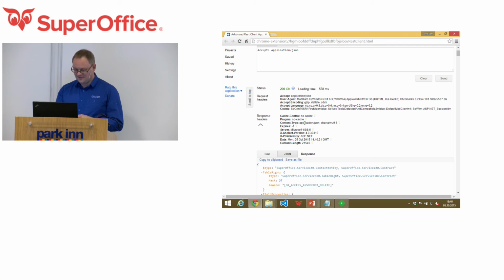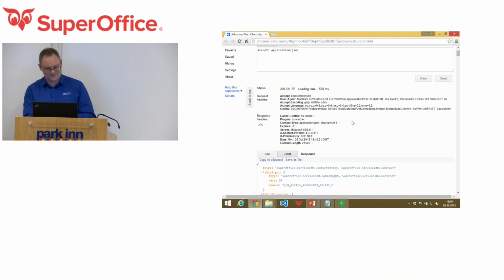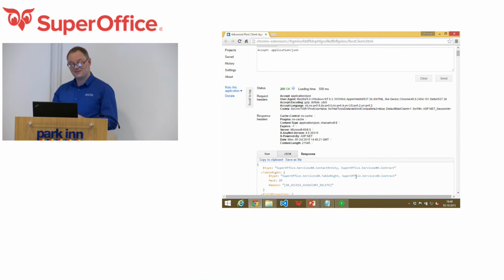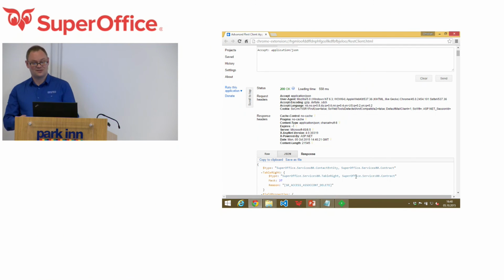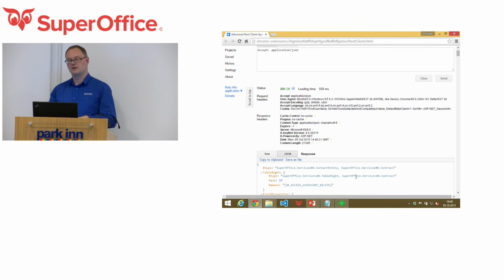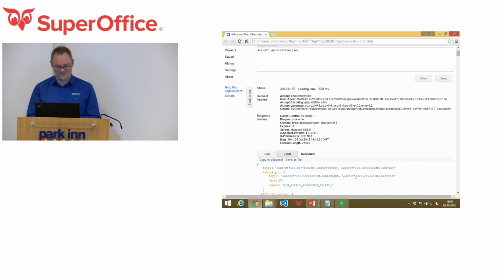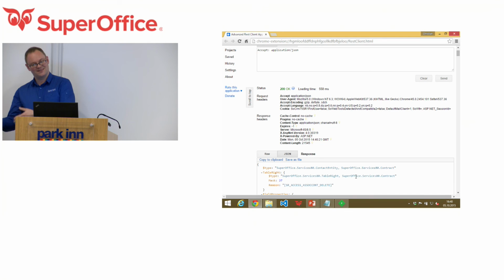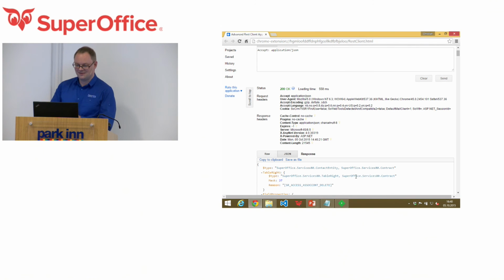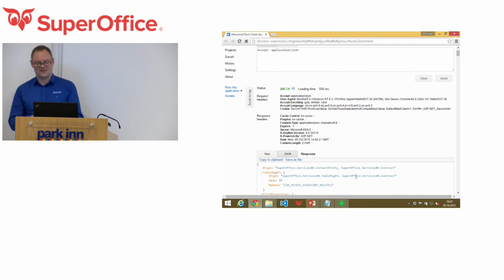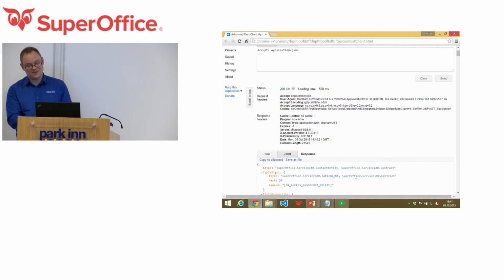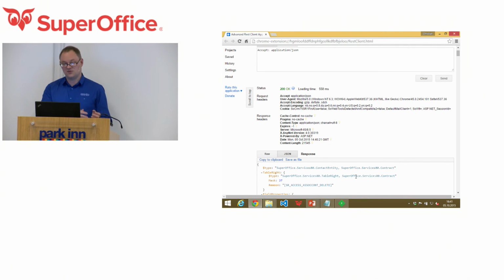One of the things you didn't see here was a password dialog pop up. Normally it would say, "You're not logged in. Please type in your username and password," because we are using standard HTTP authentication mechanisms here. So on premises, you could set this up so you would log in using just your username and password, or using a SuperOffice ticket.